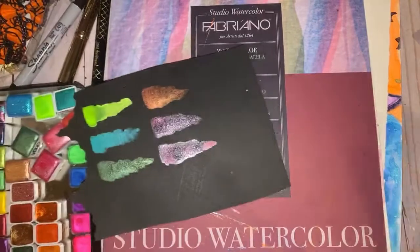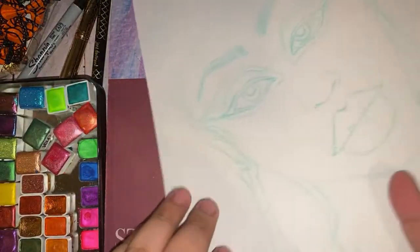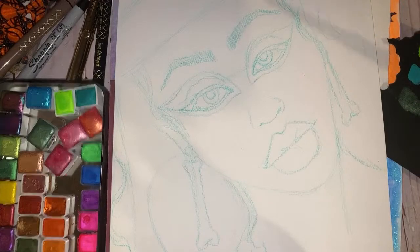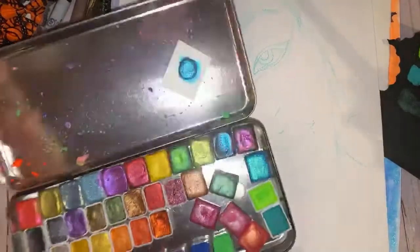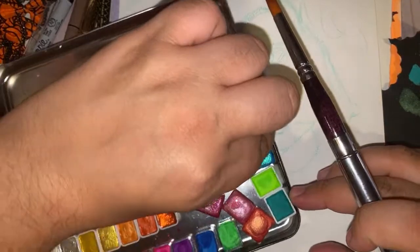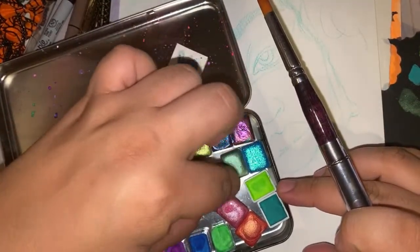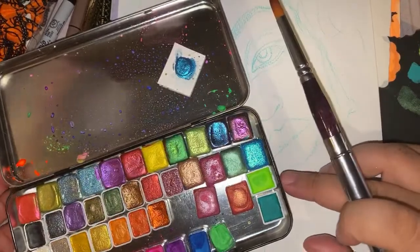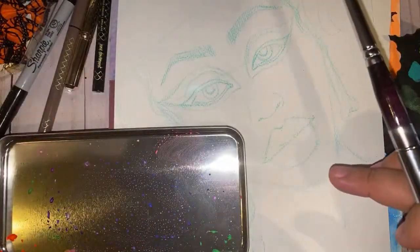All right, so let's get started, ladies. This is the witch that we sketched. I wish I could play music, man. All right. Let's do a skin tone. I'm running out of room in this palette. Let me arrange these. All right. And then let me clean some space here so we can mix a skin tone.